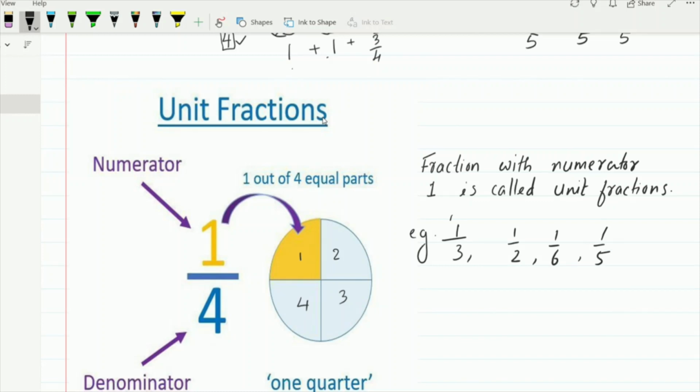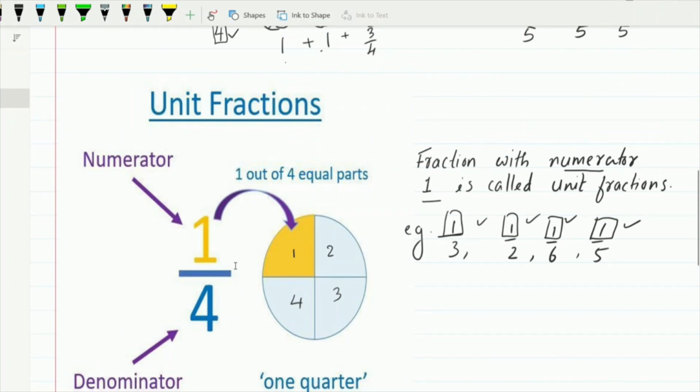In all the cases you see what is the numerator? 1 is the numerator. So therefore we can say what is the condition? What is the definition? Read the definition and apply that concept there. So fractions with numerator 1. Concept is what? Numerator is what? 1. So therefore we can say all these fractions come under unit fractions.